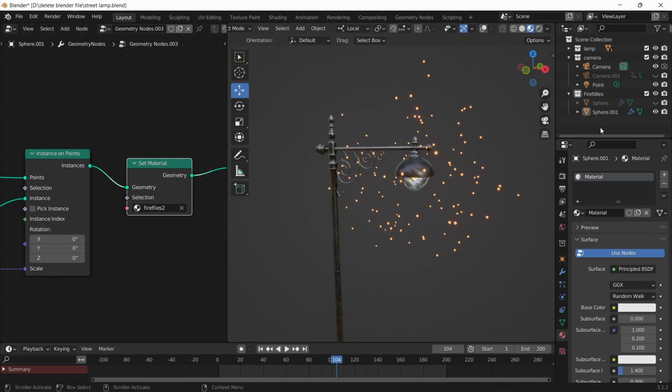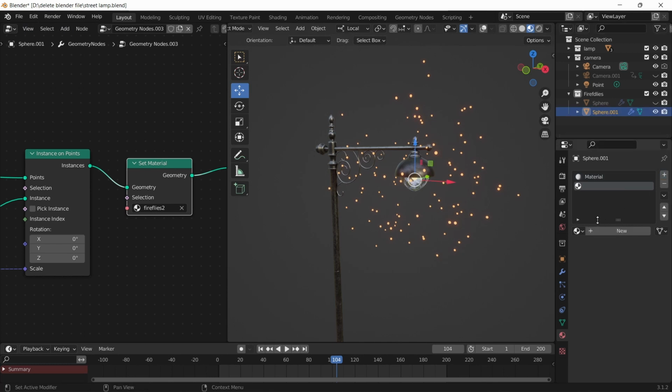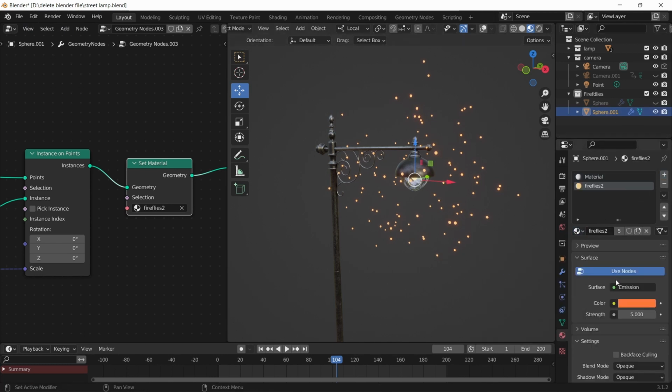Let me show you. As you can see, it has an emission BSDF and the color is a bit orange and the strength is 5. That's all it has. So after creating your material, just reference it here and you're good to go.